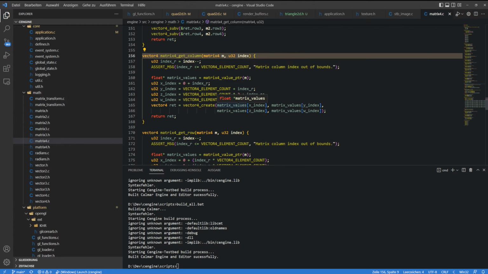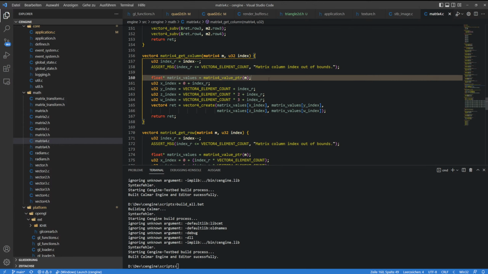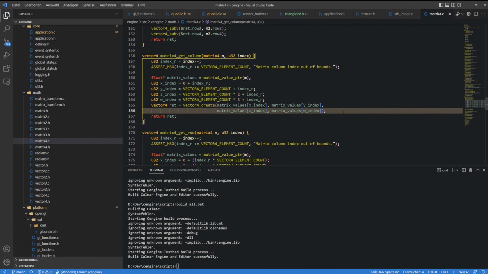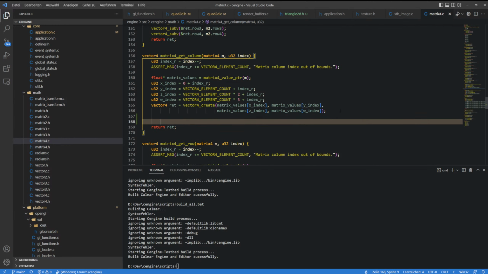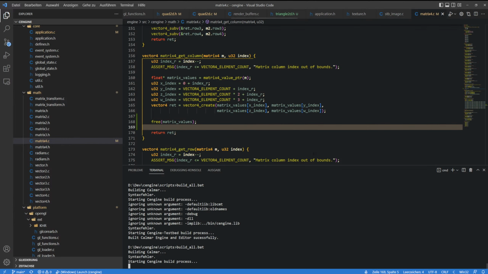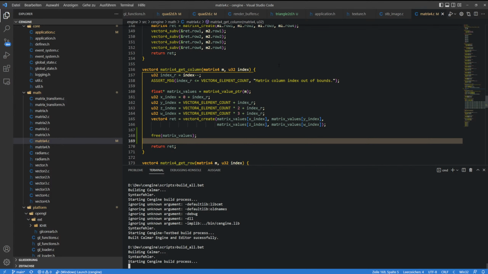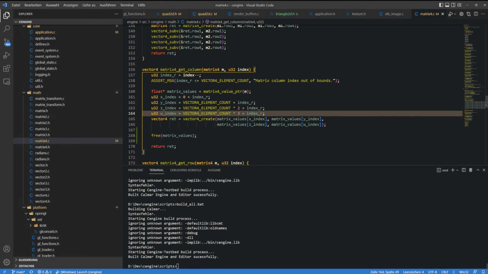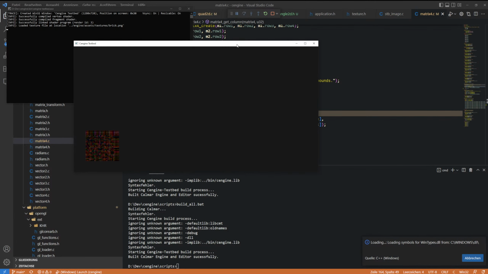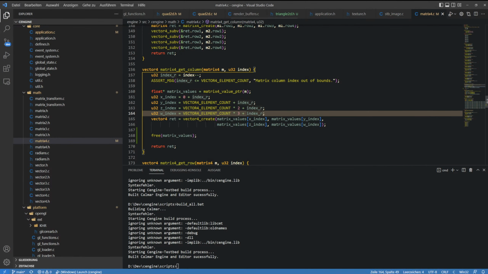Oh no! Still leaking. Free matrix values.